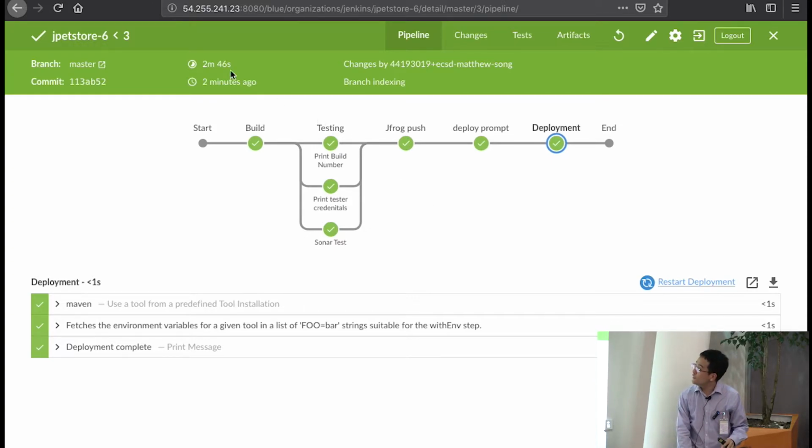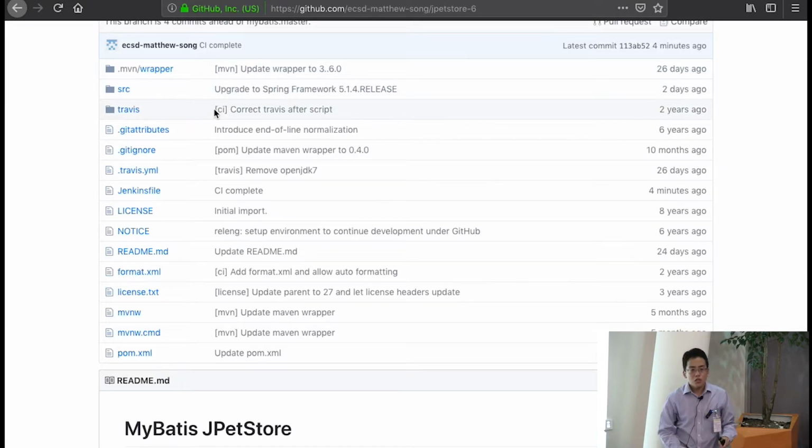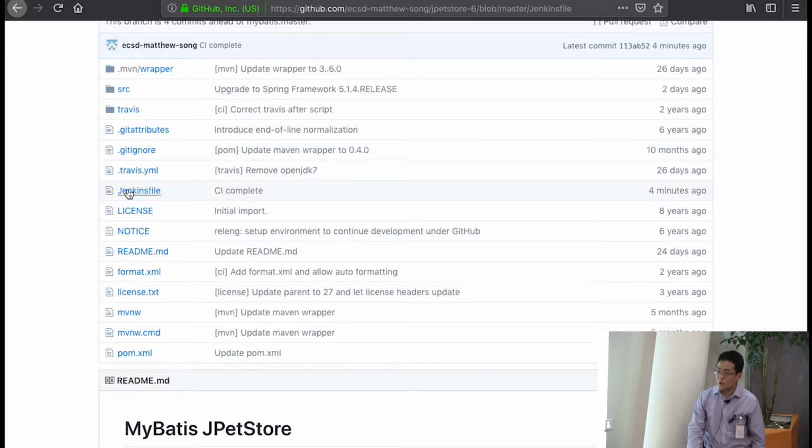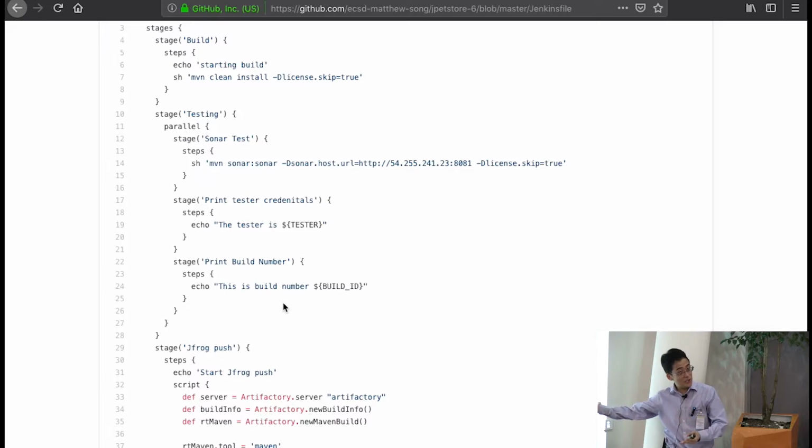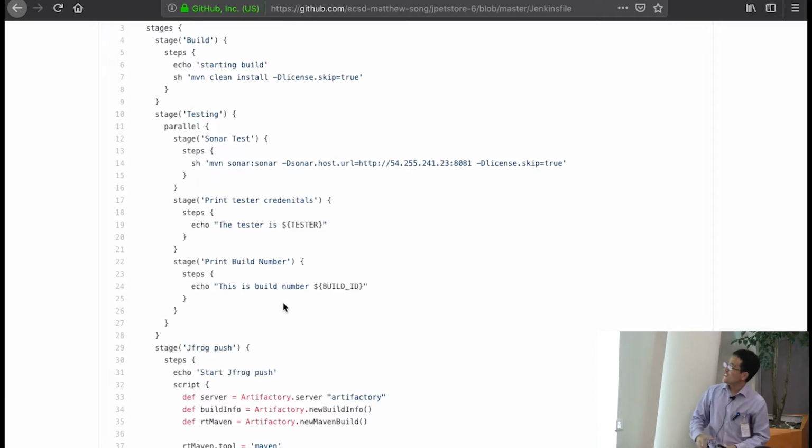Now, if for whatever reason you've lost your Jenkins infrastructure, everything just crashes and burns, you can simply go to the Jenkinsfile over here. It's now stored in your GitHub repository. Unless GitHub and Microsoft overnight crash and burn, which means you have bigger problems to worry about, this will be safe since it's in a GitHub repository.